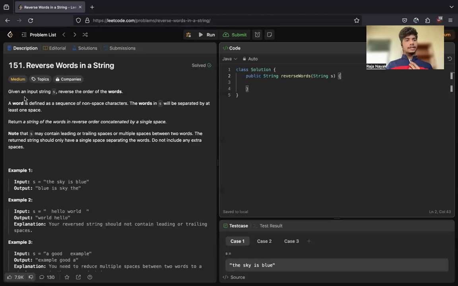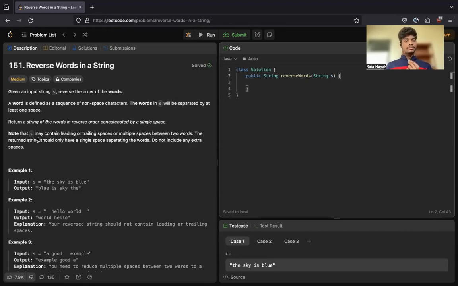So basically, given an input string s, reverse the order of the words. A word is defined as a sequence of non-space characters. The words in s will be separated by at least one space. Return a string of the words in reverse order, concatenated by a single space.